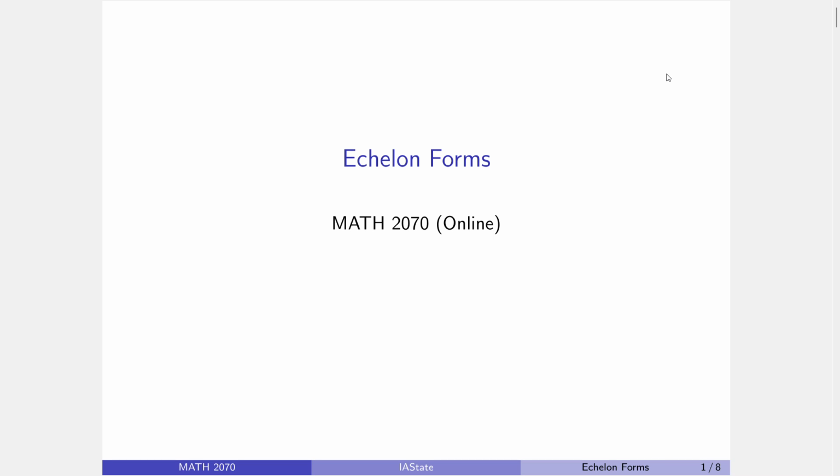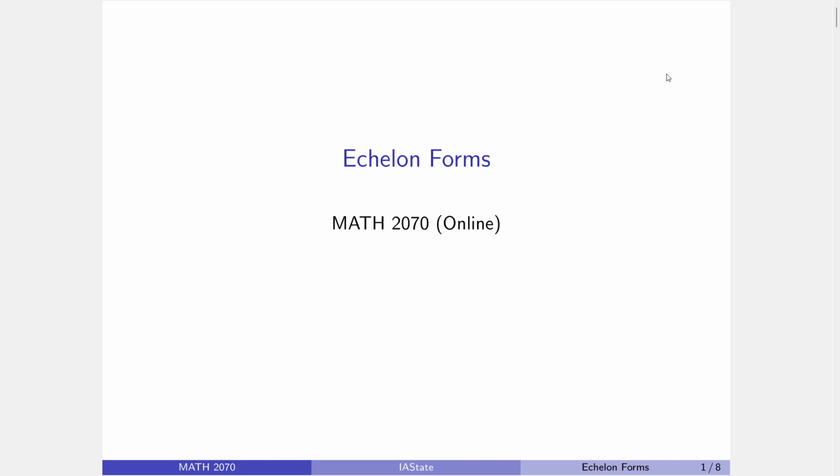Alright, so here we are. We're going to keep talking about matrices, which we set up last time, and row operations, and in particular we're going to focus in on what we want to do when we perform row operations. So we're trying to solve systems of linear equations, and that's our goal. And now we're going to make things a little bit more precise and talk about, well, when we're performing these row operations, what are we really looking to do?